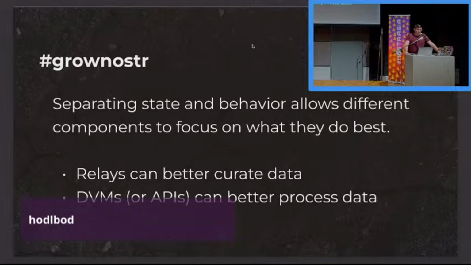If we can move all the functionality out of relays, all the functionality that relays don't need in order to curate their data, we can add more functionality more freely. We can have recommendation algorithms, and I think this is probably the right way to go with recommendation algorithms, rather than having services or clients do it. Farm it out to DVMs, because DVMs can also compete with each other, and that's already part of the DVM spec. There's an event kind for that, and Pablo also merged my count kind as well. So we have count on DVMs too, at least in theory.